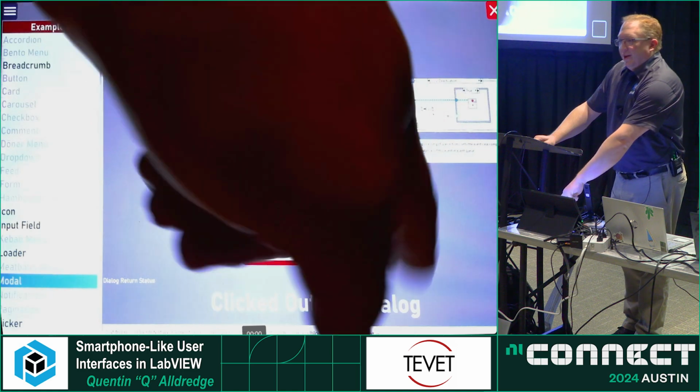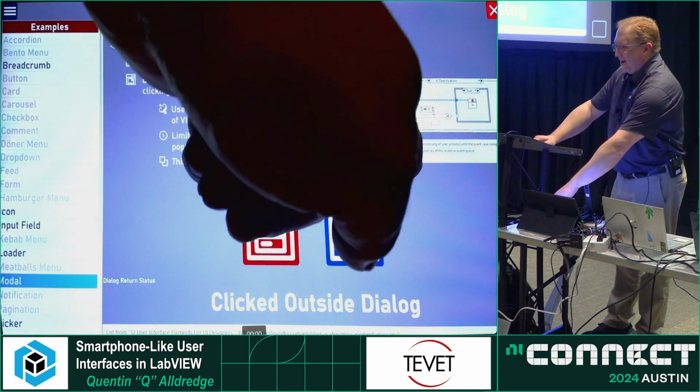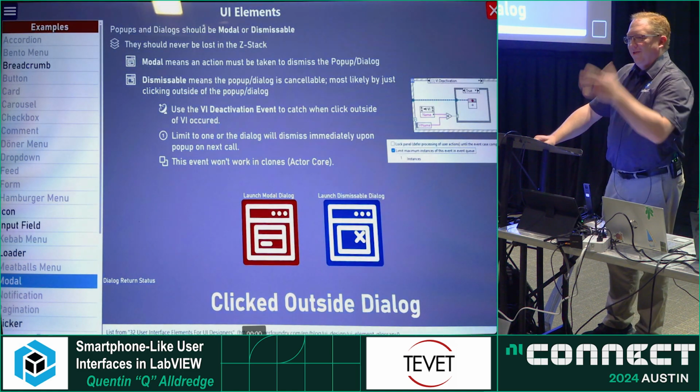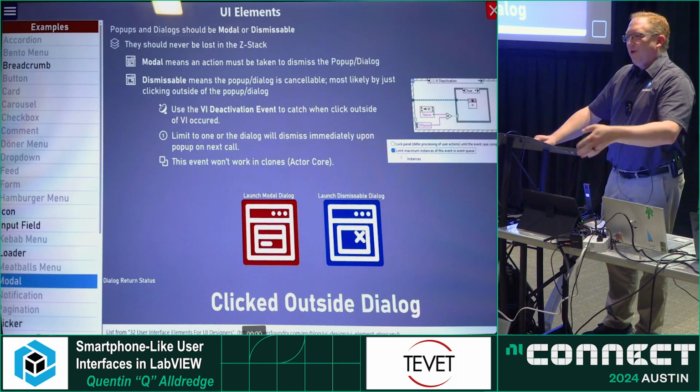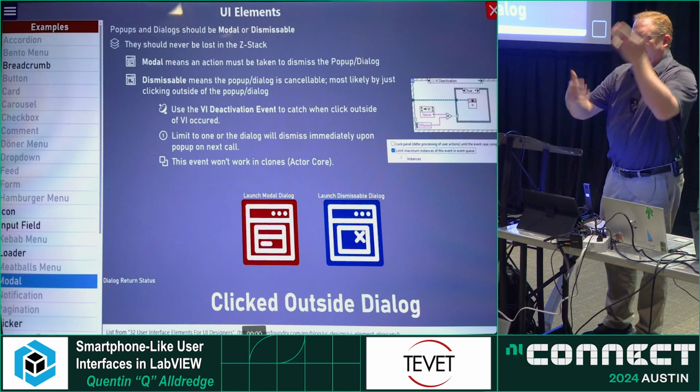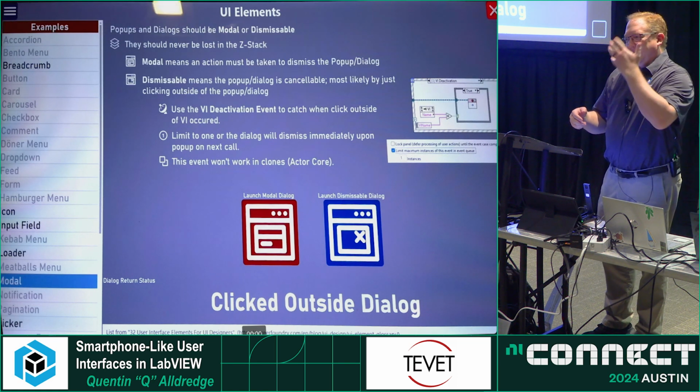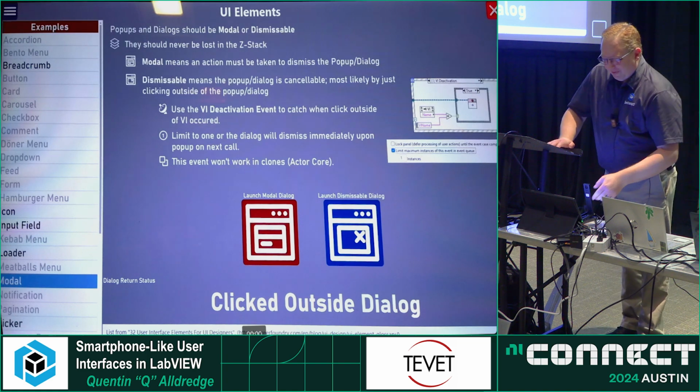Just make sure you limit it to one, because if you don't limit it to one, it might enqueue more than one, and then your UI just comes and closes. And then every time you open it, it enqueues another one because it closed, and then it opens and closes again. So you just have to be careful about that.